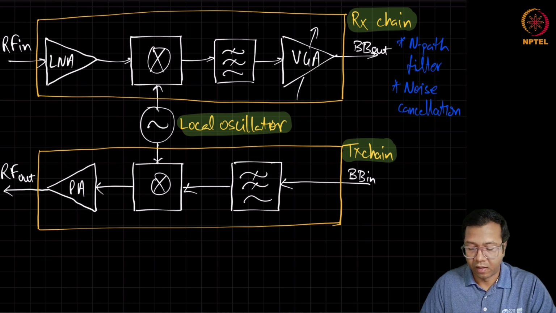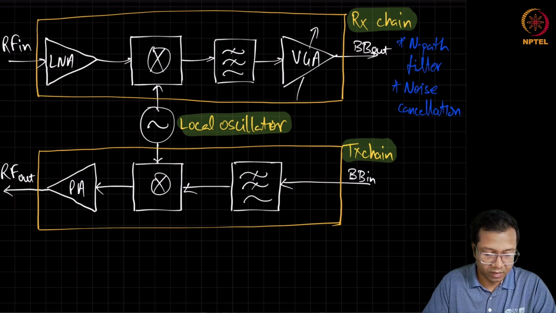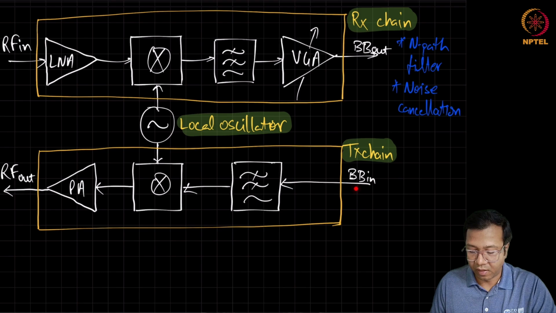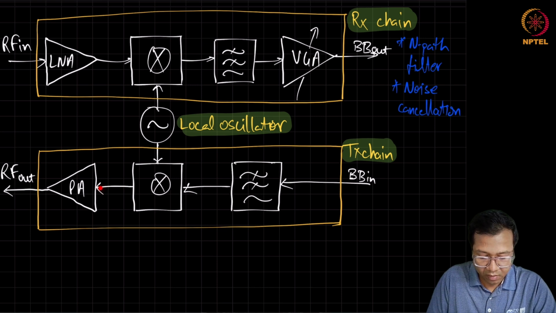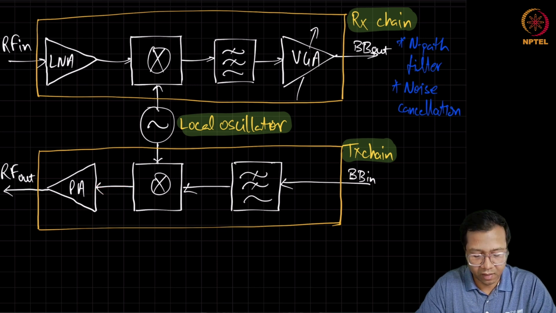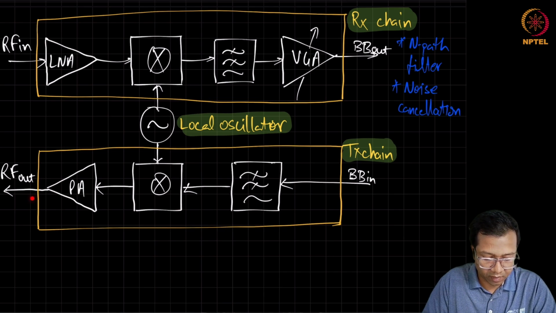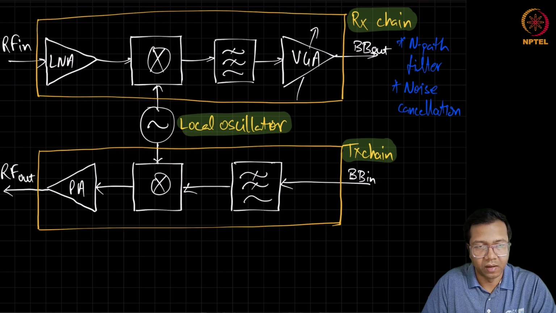And after getting an idea about how to design all these blocks at transistor level, we will move into the design of the transmitter chain. In a transmitter, from the analog signal side, this analog signal is first received by a filter. This filter will then be driving a quadrature mixer, which will finally be generating a high frequency signal and powering the power amplifier, and this power amplifier will be driving the antenna.